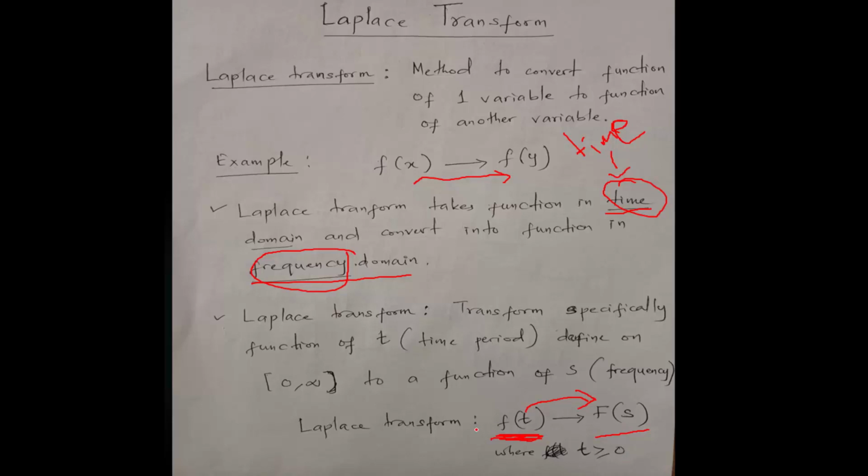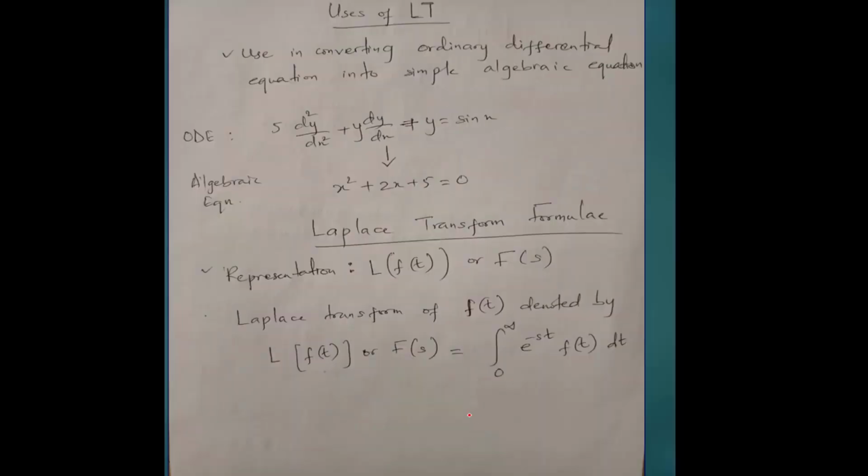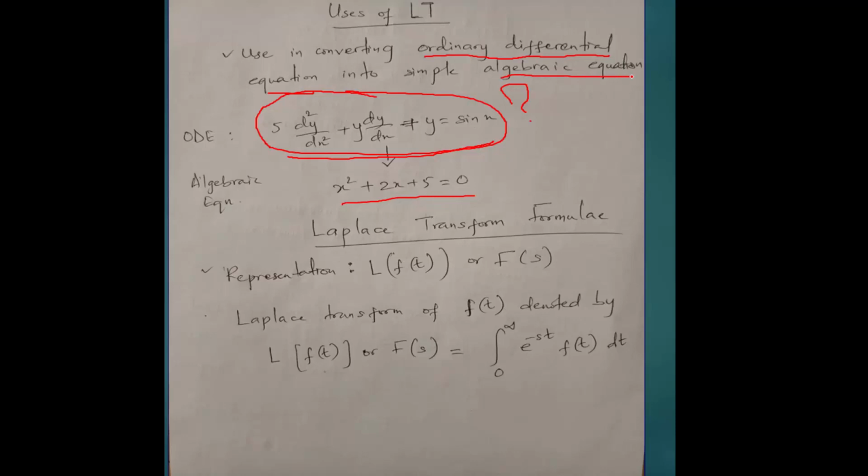All right, now let us go to next. Now where do we use this Laplace transform? Now what is this and what is this? If you look at the first equation, what do you call this kind of equation? This kind of equation is called an ordinary differential equation. And what kind of equation is this? This kind of equation is called an algebraic equation.